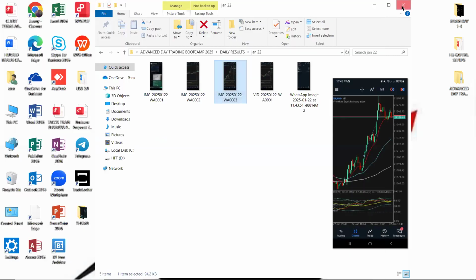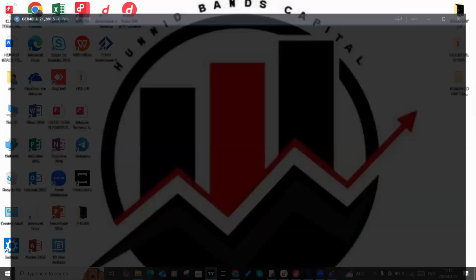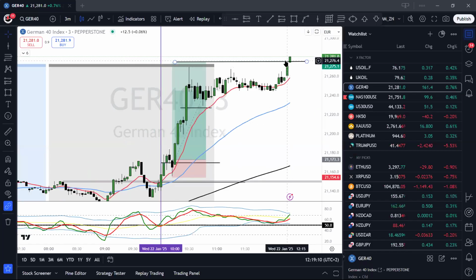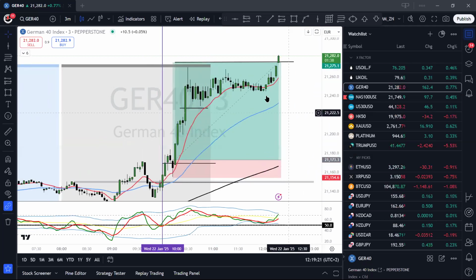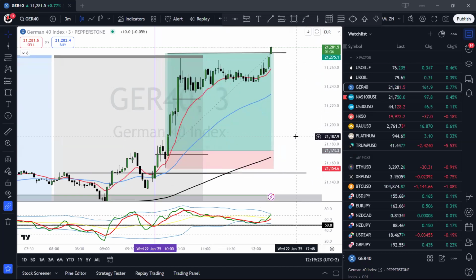So I thought, let me just share with you guys today's setup. I actually touched that 100 point now. So if anyone was holding maybe for the 100 points, it eventually got to the 100 points. But you guys saw where I collapsed this trade and it was still a success. So I hope you guys have learned something here.